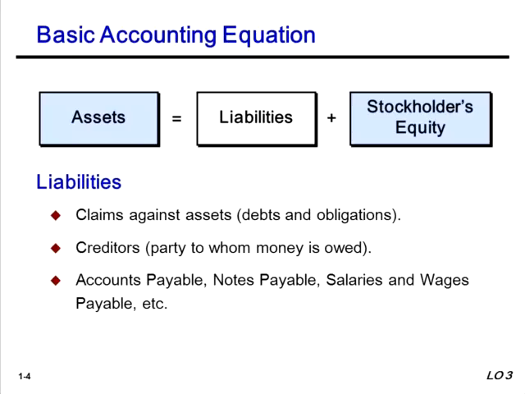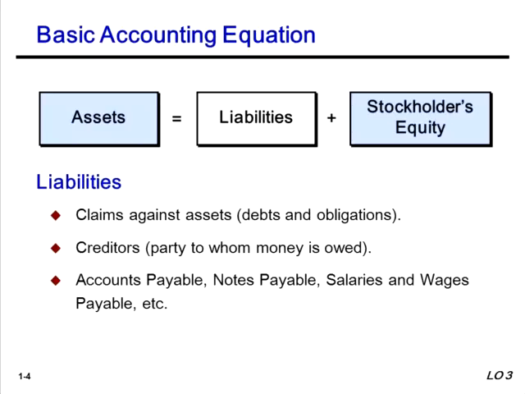Assets are funded in one of two ways, either by creditors, hence the liabilities, or by stockholders, so the equity. All right, so as you look at this, liabilities are claims against the assets, debts, and obligations. So therefore, if you have liabilities, you owe your creditors money. When we look at journal transactions in the next chapter, the word payable is always going to be key. Payable tells you there's a liability that the company must pay money to someone. So payable is important to remember.